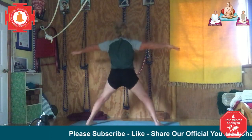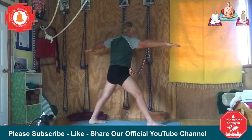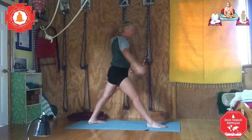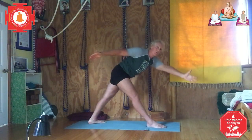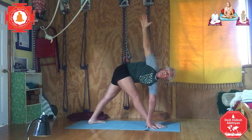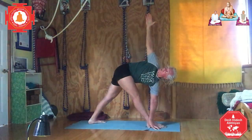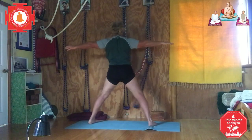So we'll bring the feet apart. Turn one leg out. Bring the other foot deeply, turn it deeply in. So now you want the hips to face out the side of the mat. And then whichever leg is forward, the other arm will reach forward as we revolve. And bring the hand to the shin, again a block if the floor is difficult. So we're revolving the triangle posture. And then we'll come out.